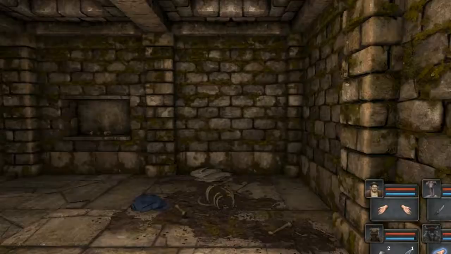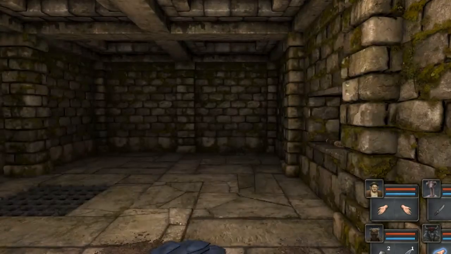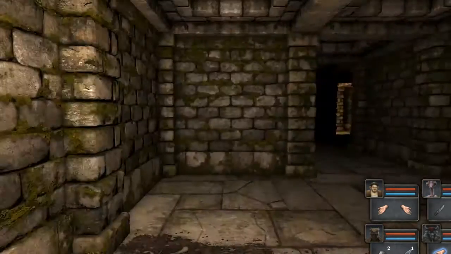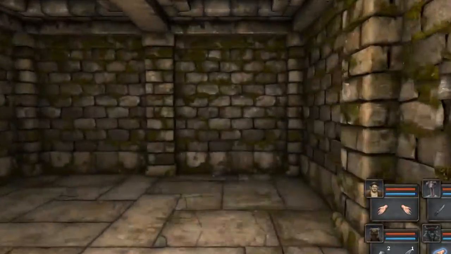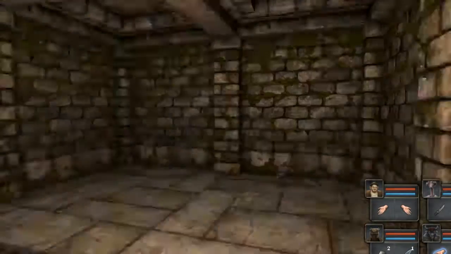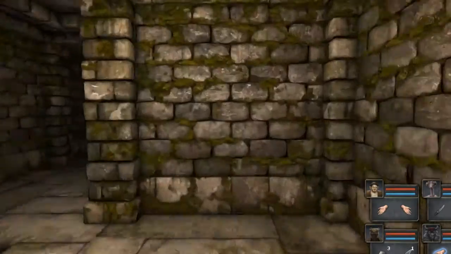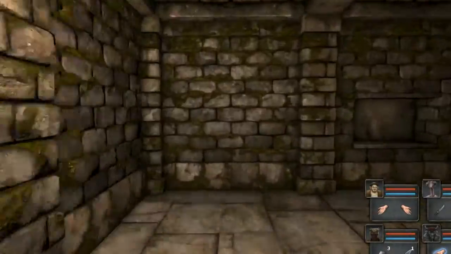And oh, what do we have here? Sorry, give me one moment before I get back to that, because we have some new stuff. Give the loincloth to the only other naked character still. Scroll of Fireburst. Okay. I hate scrolls. Just conceptually, I hate them, but I'll take it. Probably never going to use it, but I'll take it.